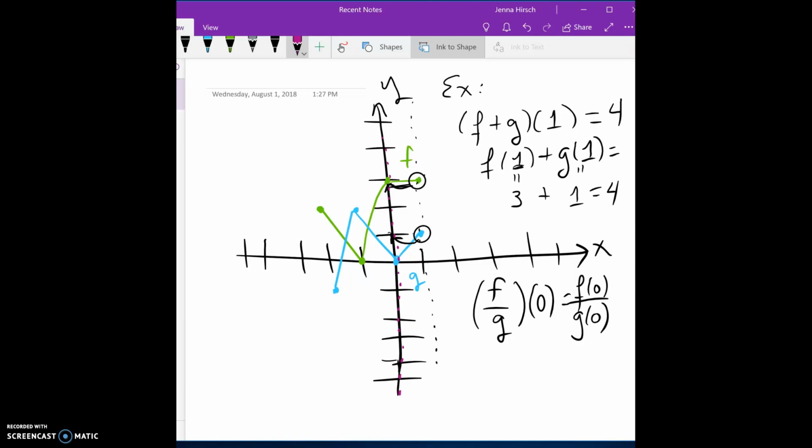So in our numerator, for f of 0, we get 3. We're writing it 3 when x is 0. So in the numerator, we have 3. For g of 0, we have 0. We're hitting 0 when our x value is 0. So that means f of 0 divided by g of 0 is the same thing as saying 3 divided by 0, which is undefined.